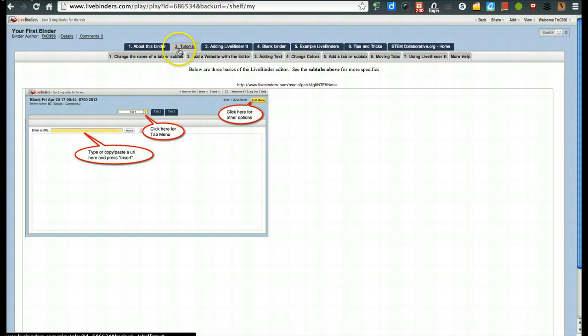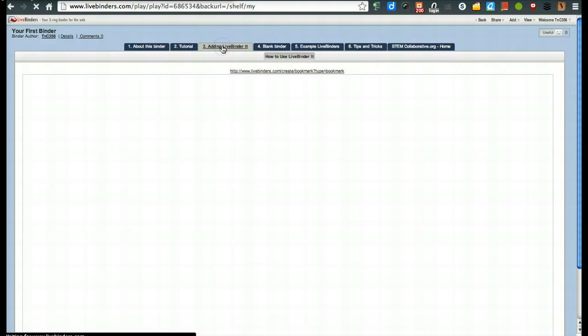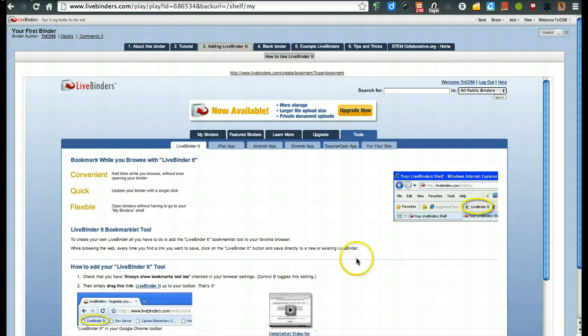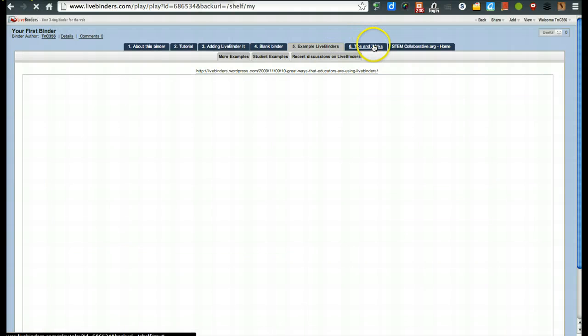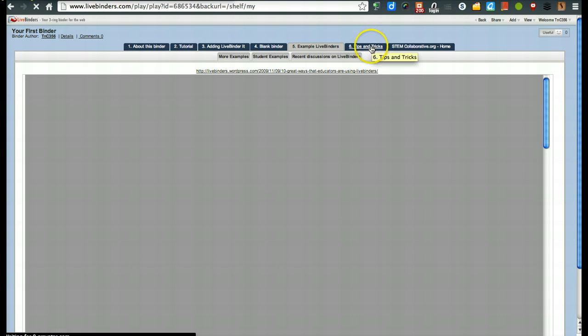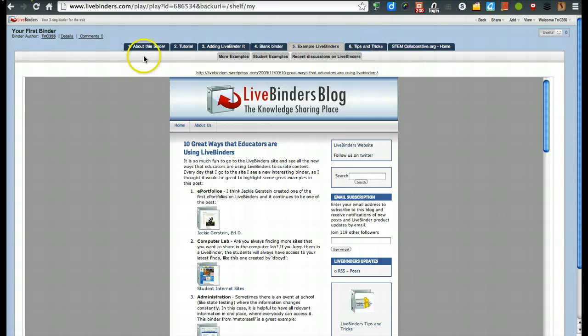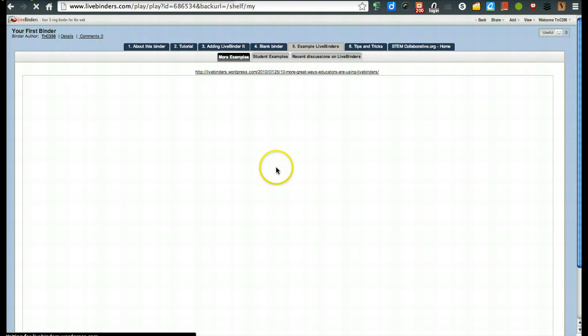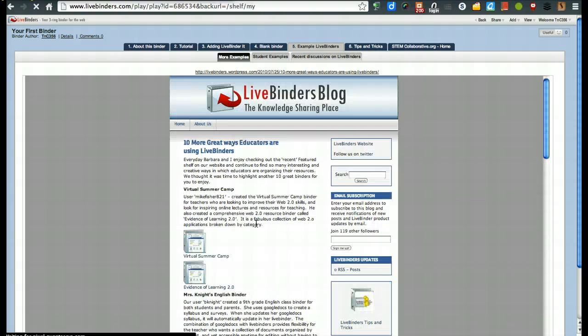Here's the tutorials, how to change some things around. So this way you can always refer back to that process of how do I do this, how do I do that. You'll see, again, these are called tabs across the top. Anything down below are called sub-tabs. So this way you can kind of just browse around and get some ideas of structure and layout.